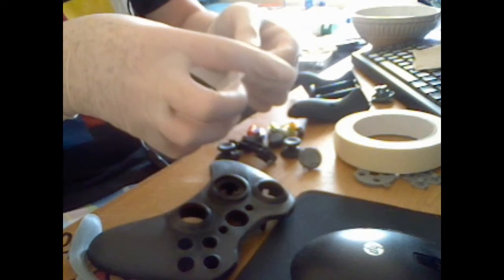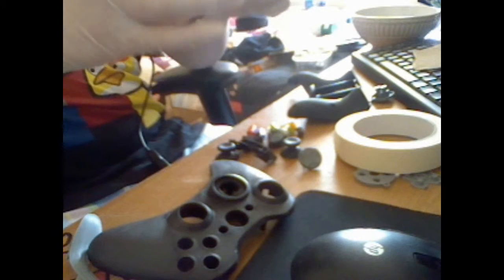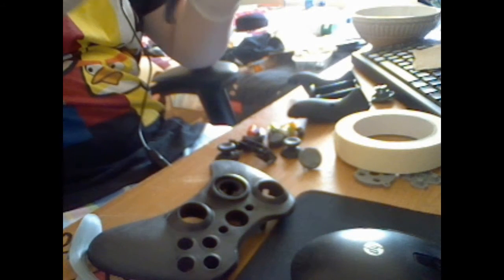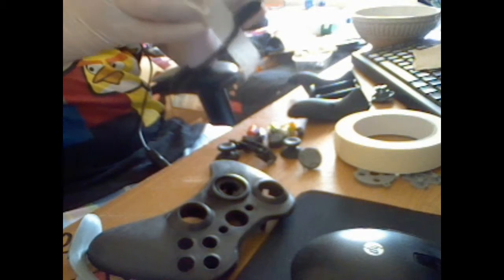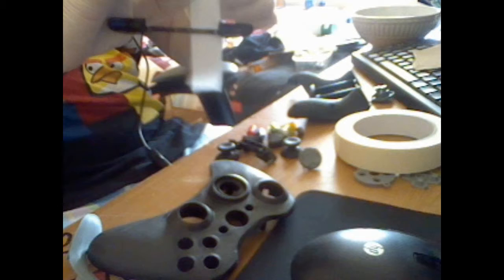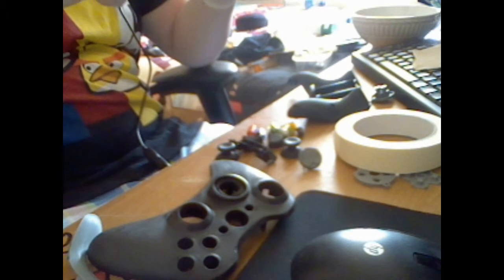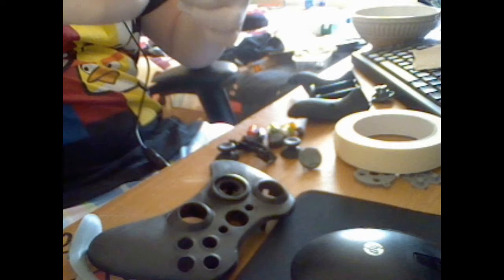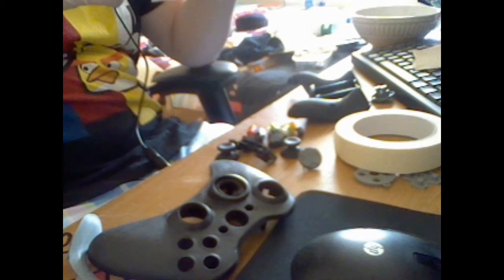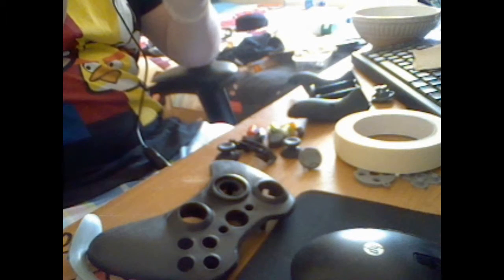Have to make these better. Oh, for fuck's sake. Come on, you stupid glove, get off it. Ugh. Oh, for fuck's sake. Alright, there we go. Crap, I missed a bit. There we are. And just kind of wrap it around. Like that.